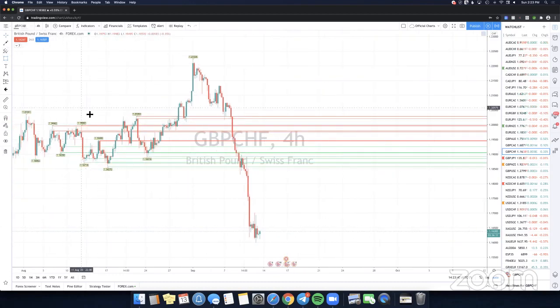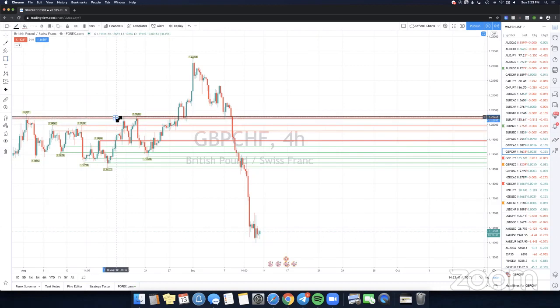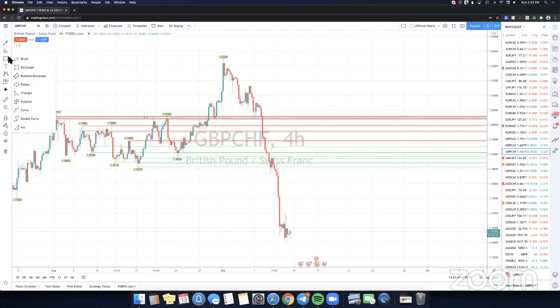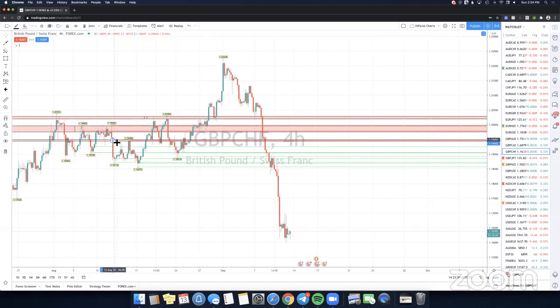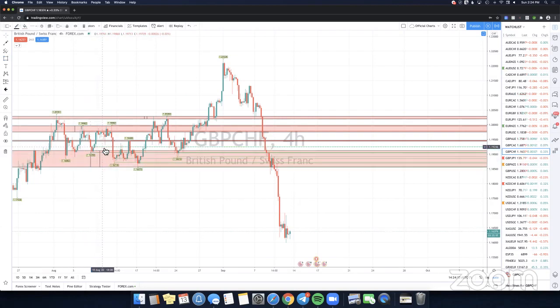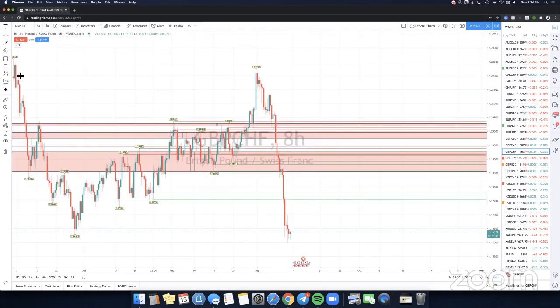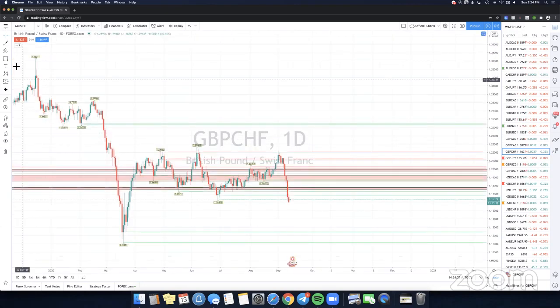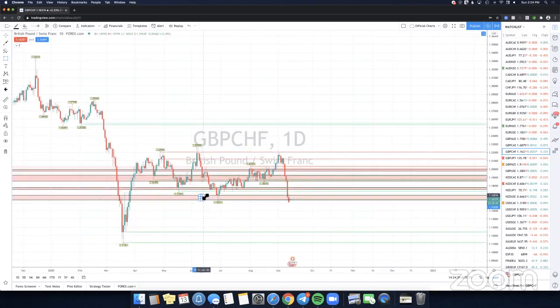Here we are, the GBP CHF, another messy pair, or another messy GBP pair, to say the least. All right, so we got that right there. Let's see. Got that right there. Actually, this could probably connect because it's a big zone. All right, we'll go lower to the 8-hour. It provides a lower zone for us to look at. We still need that lower zone to know where not to trade. So it's marked up right here too.